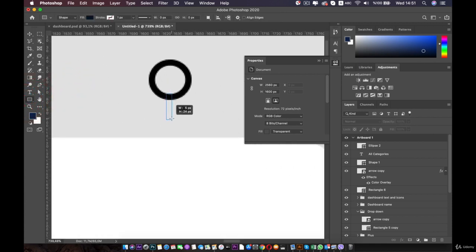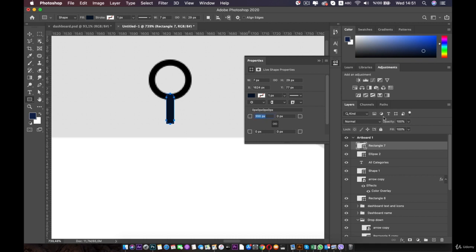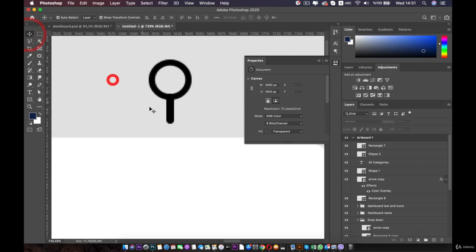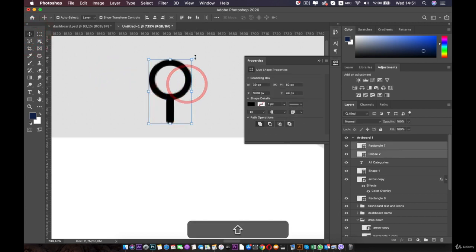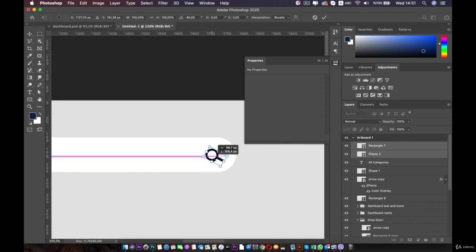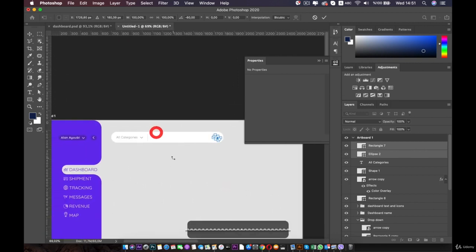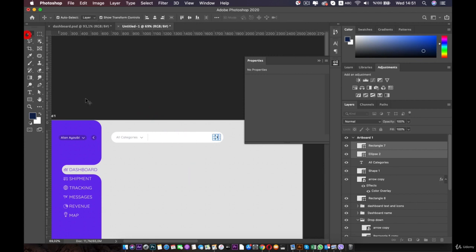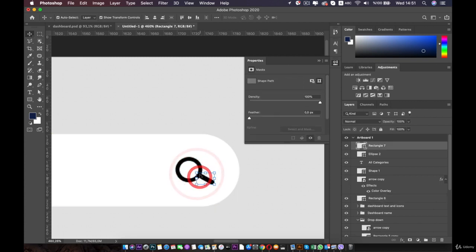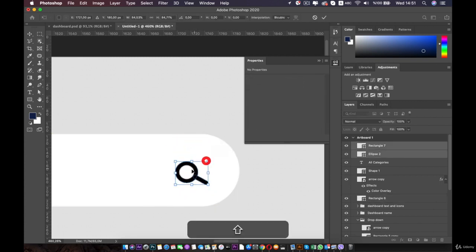and we'll create a hand just like this. Then in the properties we will round the corners and make sure that the color is black. Then we will select both of the circle and the rectangle and rotate them like this. And we can now move them to this area. The next thing I'm going to do is to select both of them, make it even smaller and rotate a bit.